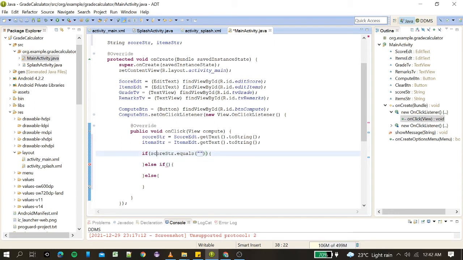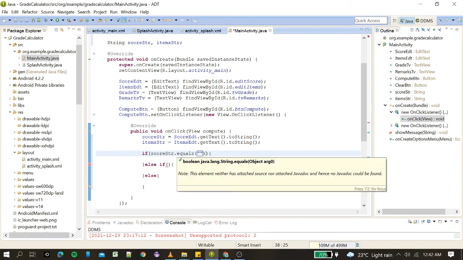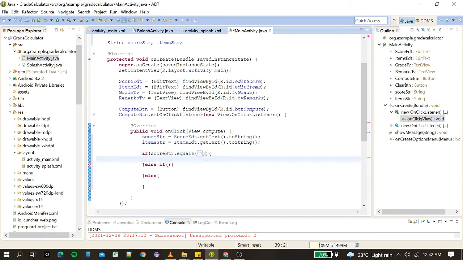So, if score str equals empty, ibig sabihin nito, kung walang laman si score str, mag-display tayo ng isang set error message dun sa text box na katumbas nun, which is si score edt.